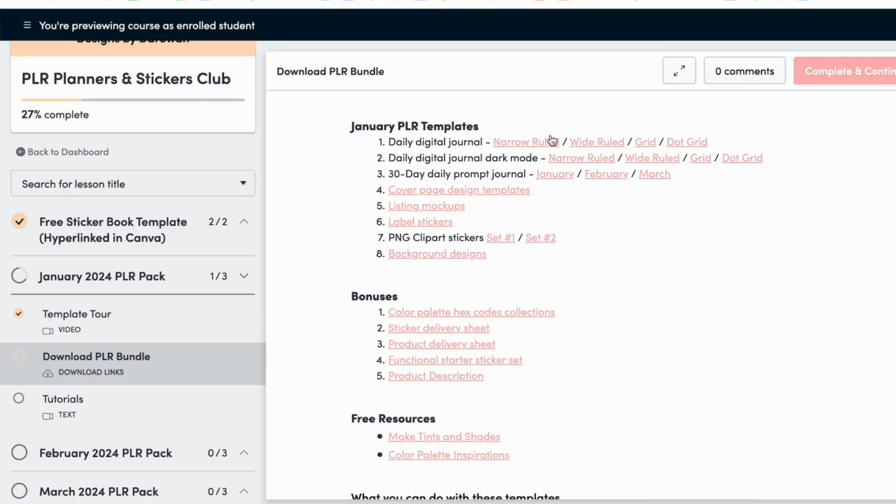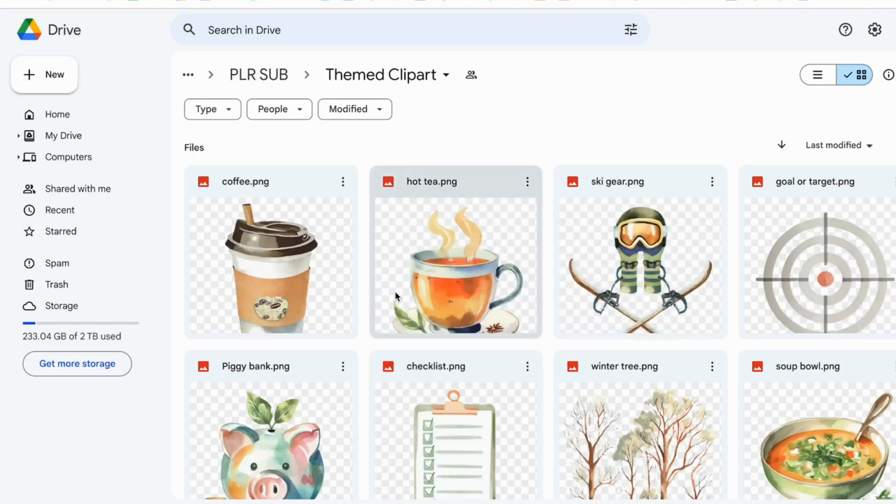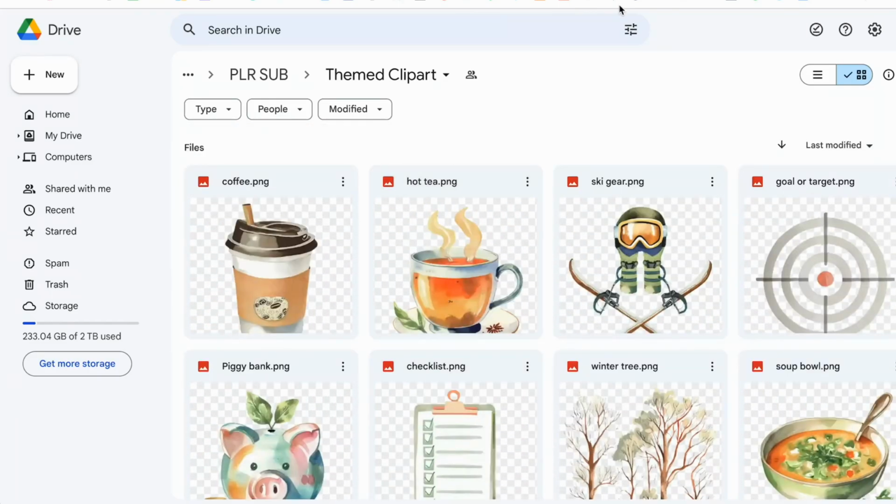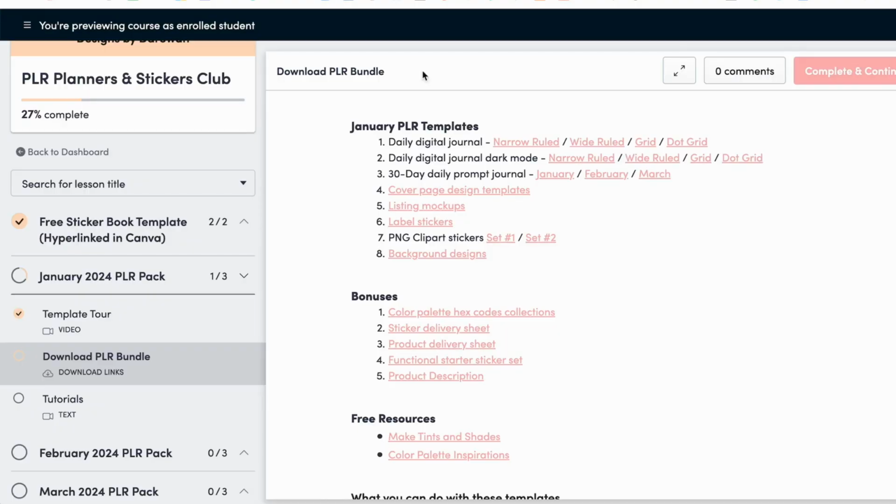So we've covered all of these templates: cover page design, listing, mockup, label, stickers. Let's show you the clip art and the background design. So here are the first sets. All right, so here are the clip art. These are the ones I already showed you in Canva. And here's the second set.